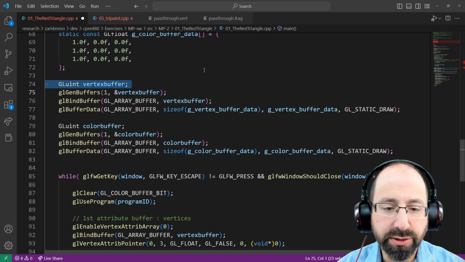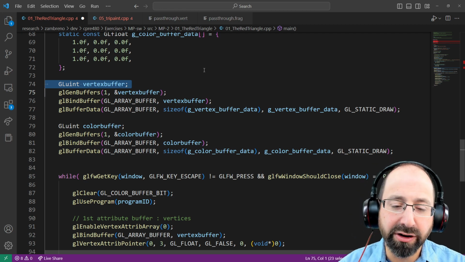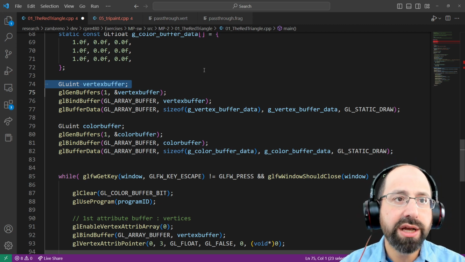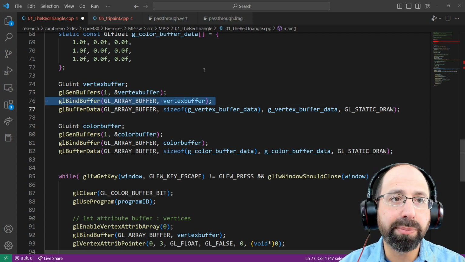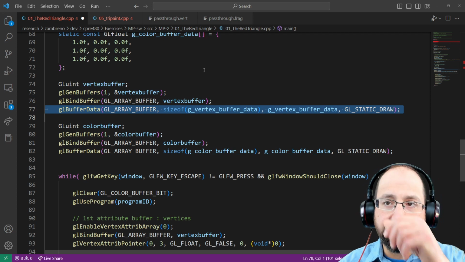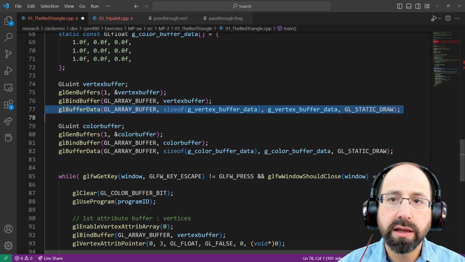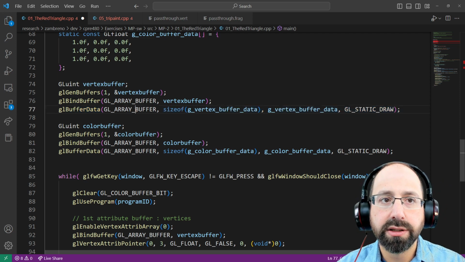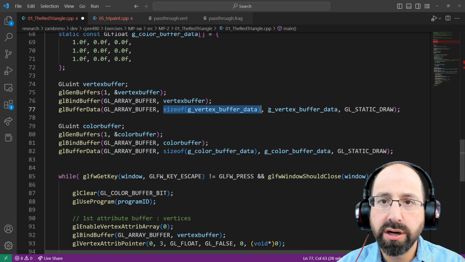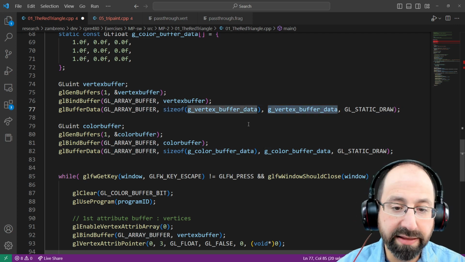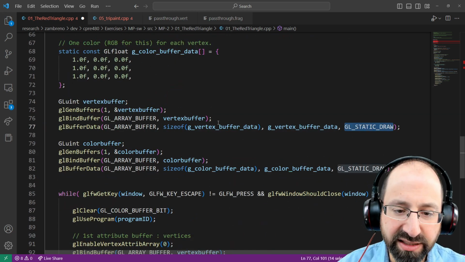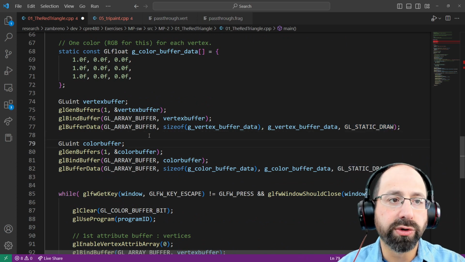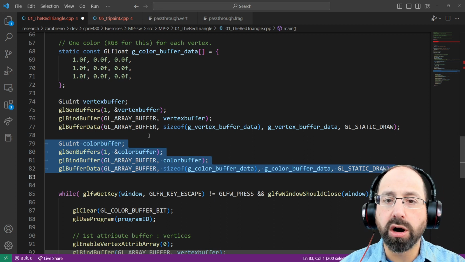We have to have a name. In this case, a name is like an ID. It's then also a variable name or an array of variables in our C code here. We generate the buffer corresponding to that name. We then make it current, meaning this is the current buffer we're currently operating on. We then specify that for this particular buffer, here's the data that we are going to have corresponding to it. It's of this type. Here's however many bytes we're going to be copying over. We're copying it over from this array, and this is just the name of the array up here in our application. And this is the nature of it. It's going to be statically drawn in our particular scene. We're doing that for our vertex. We're also then going to do that for our color buffer here.